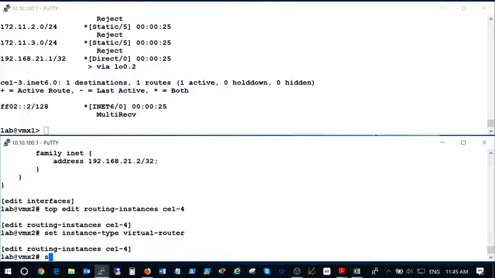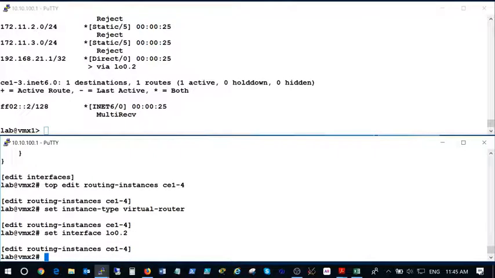Let's add some interfaces. We need to add the loopback, unit 2. We need to add GE-009, put the dash in there. The unit is 611.